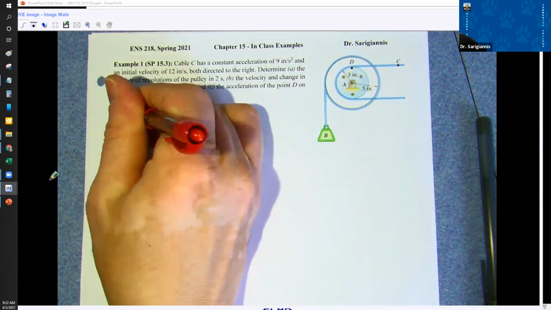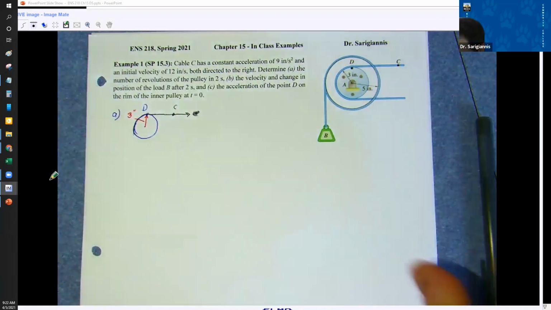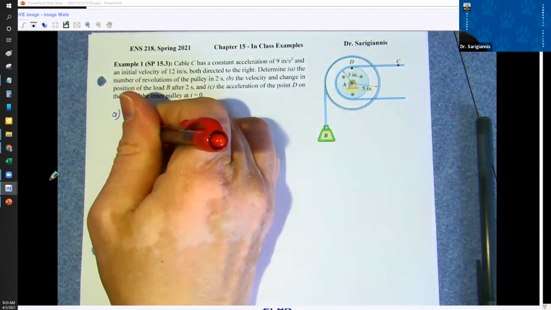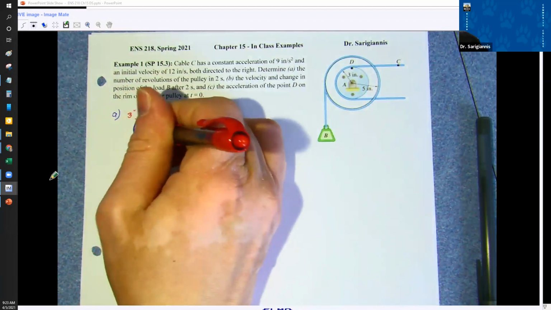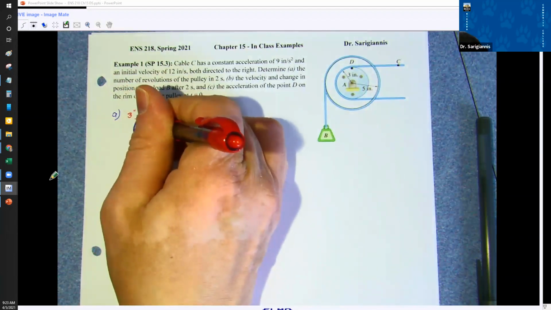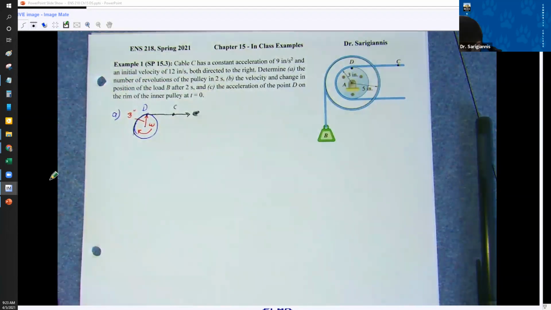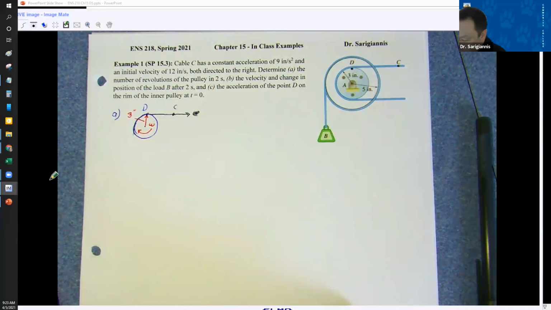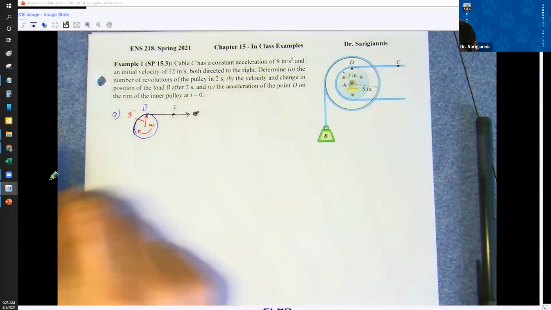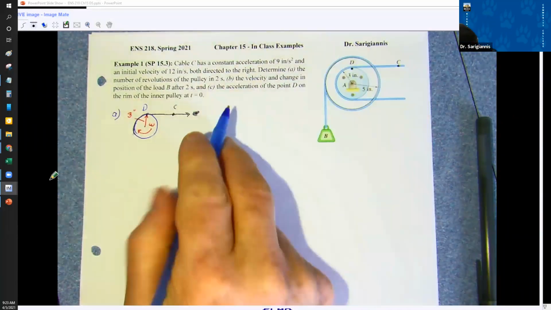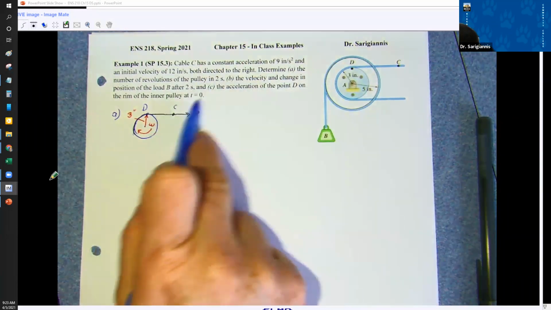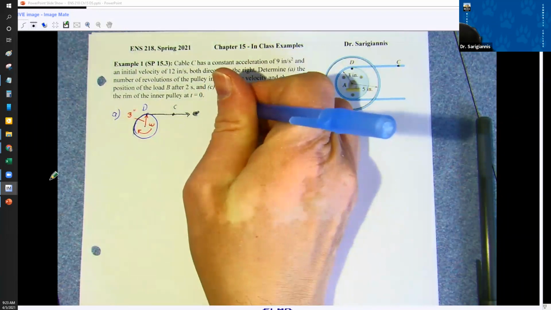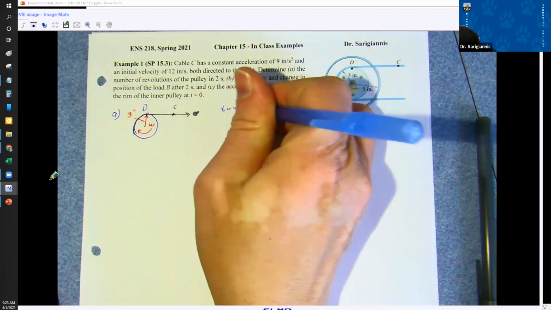This is 3 inches. And I'll draw the arrow here. This is omega, your angular velocity. Let's see, did I get that in? Yeah, the tangential acceleration of point D. Let me put in here tangential.